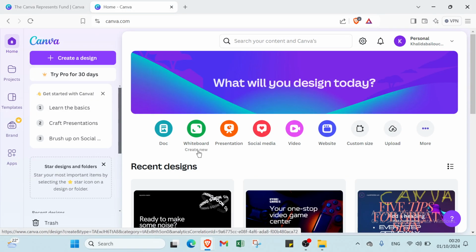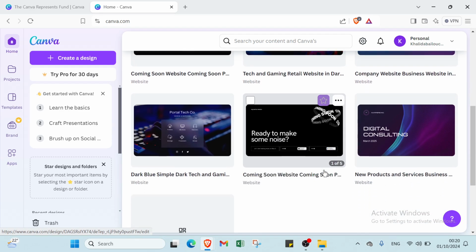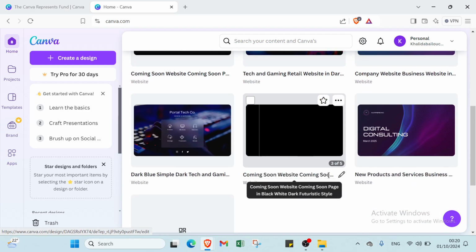To create a website on Canva, you just have to start by signing in to your Canva account and selecting the website option from the templates menu. Go through the various pre-designed templates that suit your style and purpose and click on one to customize it. Use the drag and drop editor to add text, images, and elements, adjusting colors and layouts as needed.